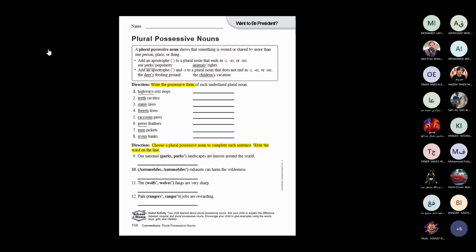Mr. Muhammad Ashraf, may I do page 173? Okay, guys, so yes, we have page 173. Okay, so solve the page 173. Okay, so Muhammad Imad. Yes. Okay, so your answers are correct. Okay, Muhammad, excellent. Okay. Then we have Muhammad Ahmad and Yasin Nidal. Okay, excellent, Yasin. And Khalid Sultan.